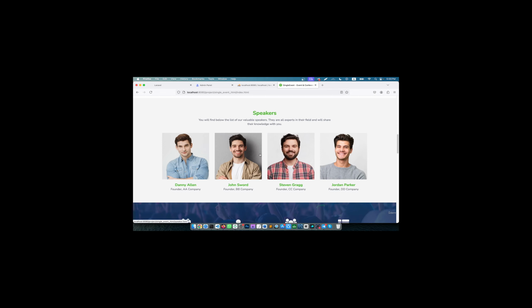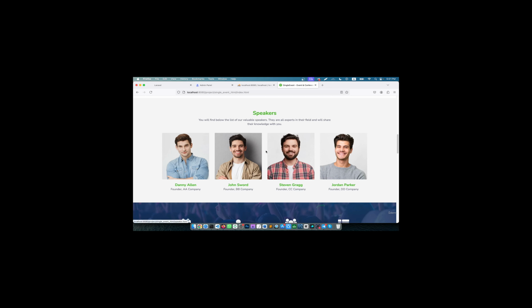That means these are 4 speakers, for example, in this event. And among all the speakers you can show only a particular number of speakers. So you can select how many speakers will be shown in the home page, and which speakers you want to show in the home page. You can select from the admin panel, and I will implement the application in this way.